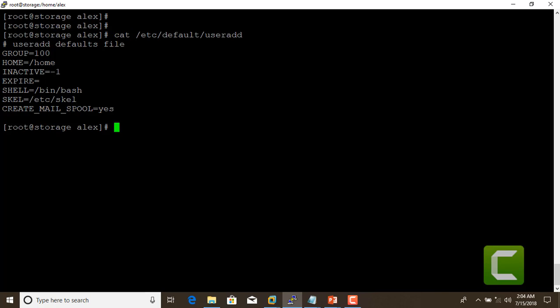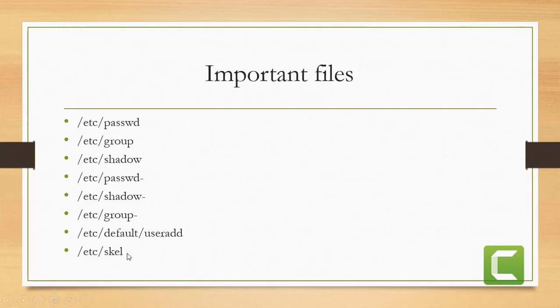First, let's talk about this /home. If you change here to /var/www/html, the user will automatically be created in /var instead of the home directory. You have to just change it and save this file, log out of your system and log in again. When you create a new user, the new user will be created in /var, whatever the location you provide here. Okay guys, now talk about /etc/skel.